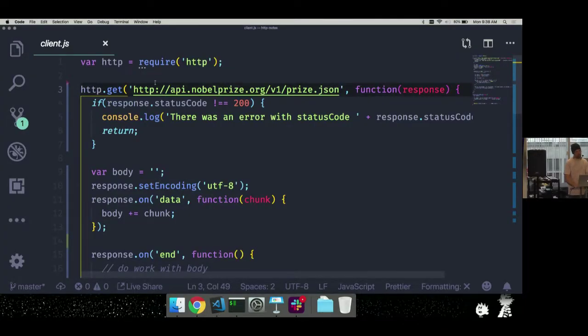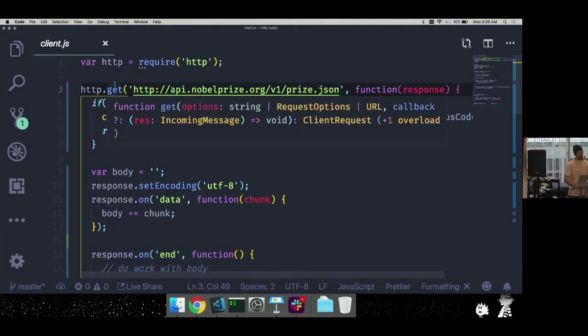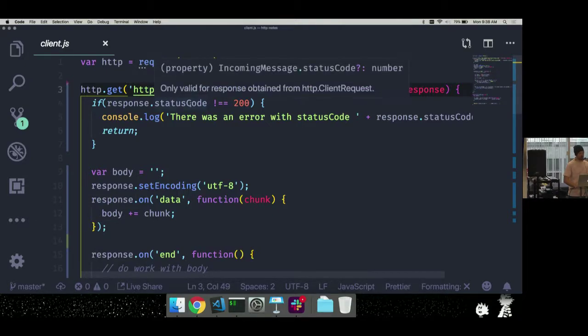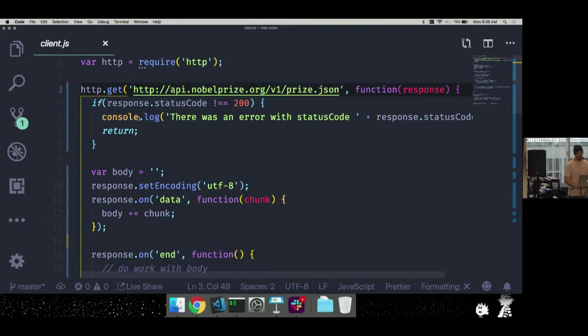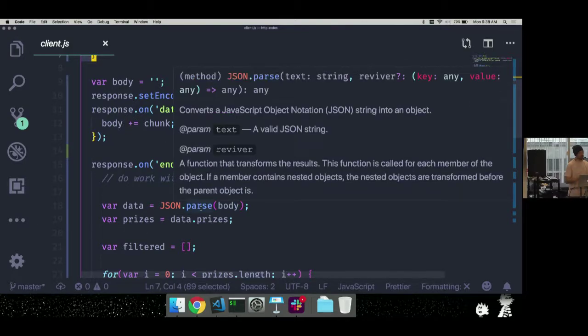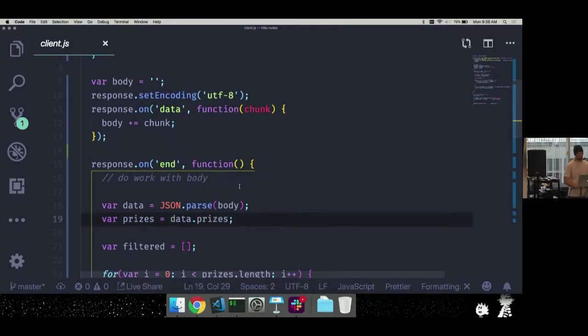So here's what's going to happen. We're going to make a request to this. We're going to check to see what the status code is. If the status code isn't 200, we're going to assume that is an error. We're not going to go into too much depth on that, but we're not going to continue if the status code is not 200. Then we're going to download all the data. I'll go through this a little bit more in detail as we go.